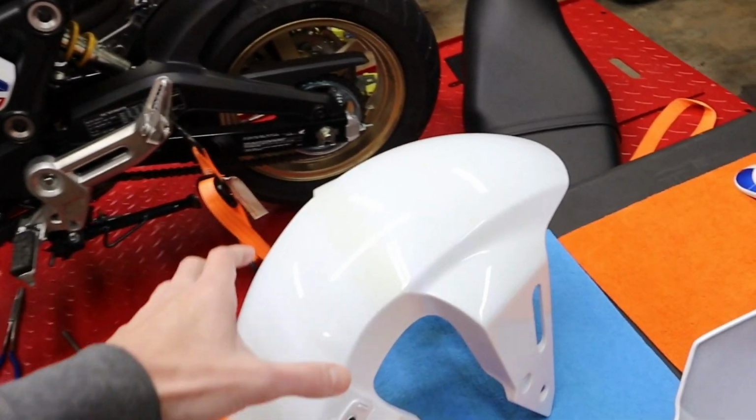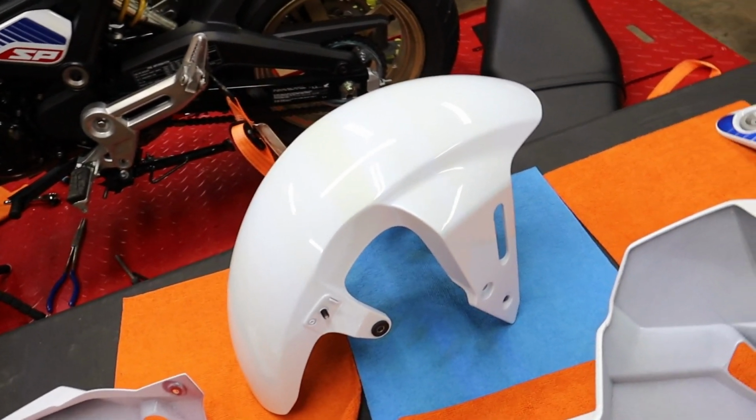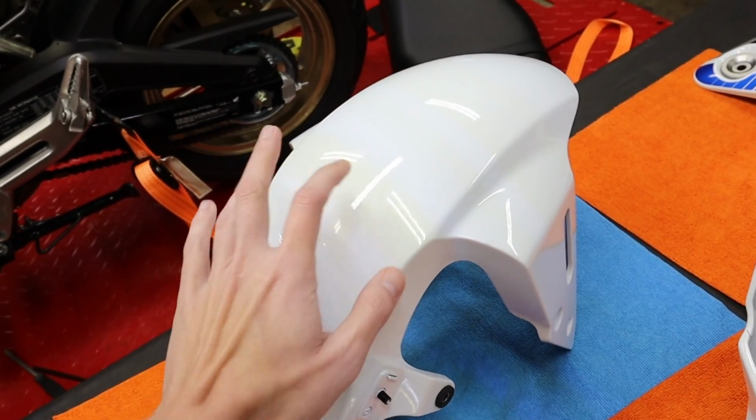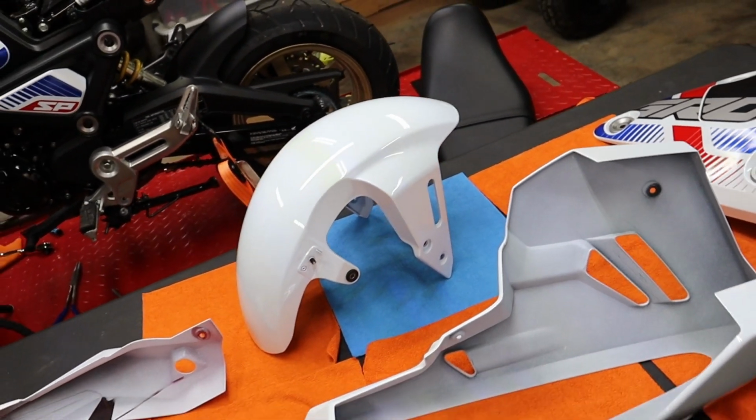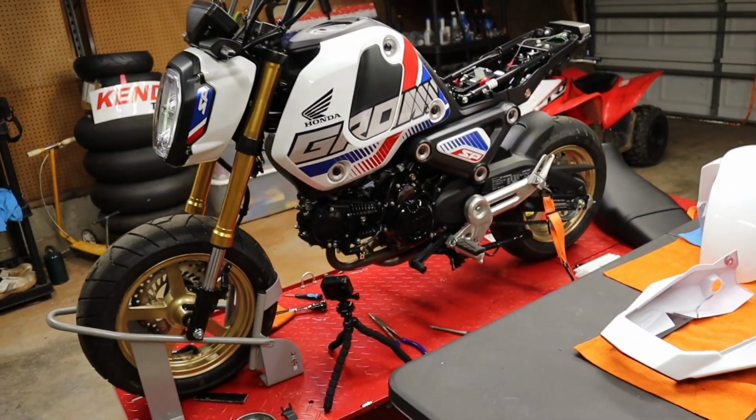Oh, and also, of course, the front fender we had painted. I don't know why Honda puts a matte black fender on a white bike, but hopefully that'll make it pop a little bit more too. But yeah, let's go ahead and get started on installing all of this, and hopefully she looks pretty good when we get done.